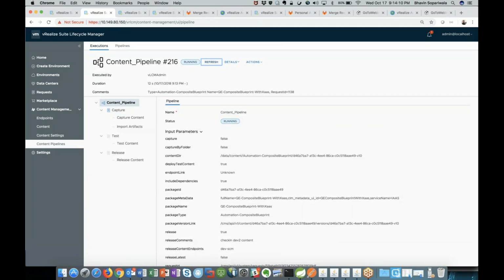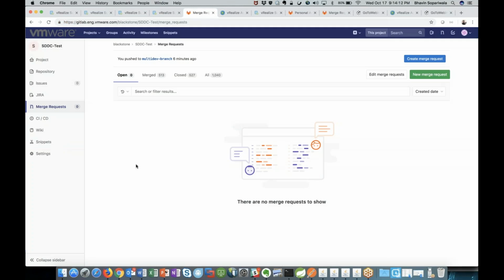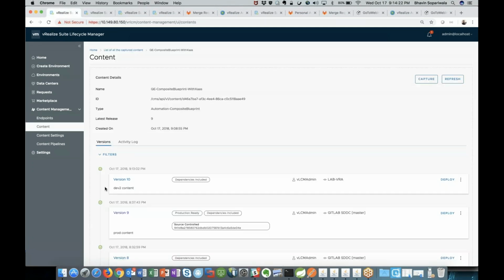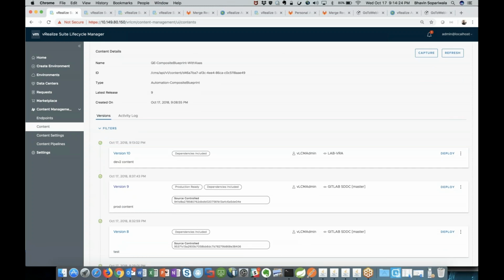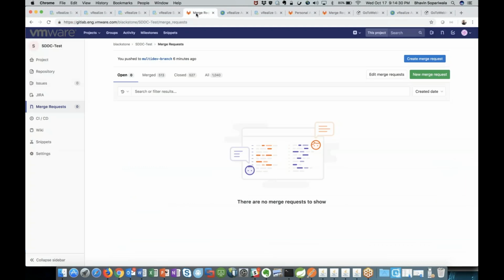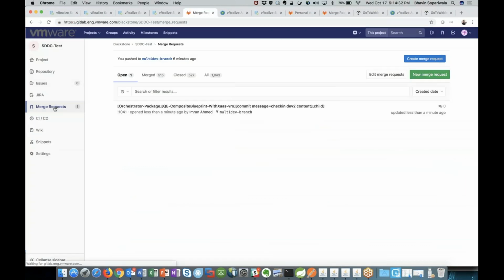So we already merged dev 1 content. Now dev 2 content is coming on the way, but our LCM is still not synced. If you remember, I started the conversation with this particular point: this is my rebase. My LCM is not synced with that particular LCM, so whatever check-in I make is going to produce the merge conflict.